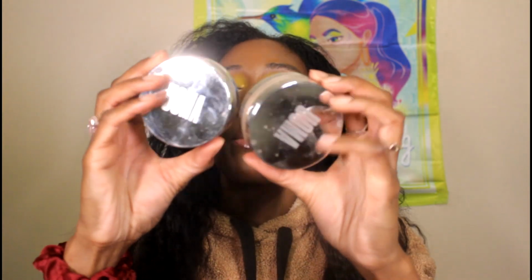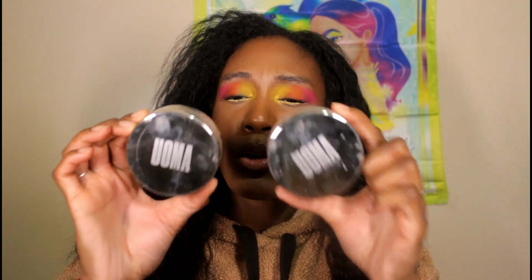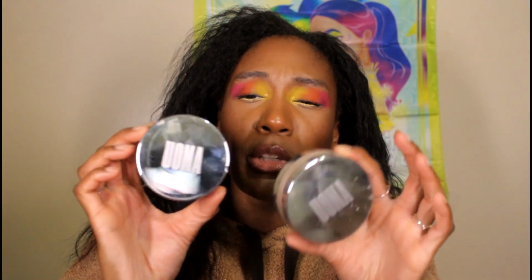So I have these UOMA Beauty Trippin' Smooth Powders. Now, I liked these for a little bit, but once they came out with that one that I really do like, I was like, let me go ahead and get rid of these, because I don't ever really reach for these. Aside from the fact, I don't know what's going on with this brand as far as like being sold or what, because I heard that they can't be sold in certain places now or something like that. So I don't know if the brand's in trouble and what's going on. So I figured I would just go ahead and get rid of these, because I don't use them anyway, and I have one that I do like from them, so I'll have something to reference and buy.